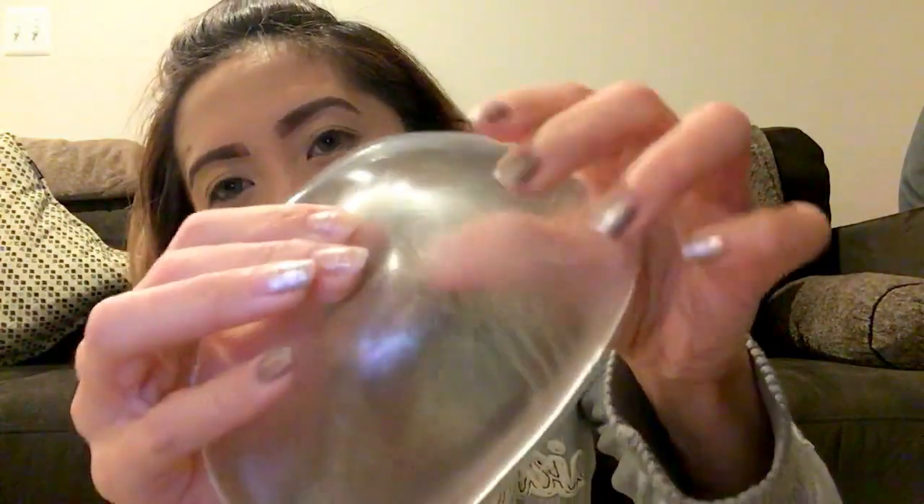So yeah guys, I definitely recommend this — you can go to Walmart and get this one or even online. But like I said, I don't advise cutting it like some people do, because as you can see there's gel inside and of course they put chemicals in it to keep its shape. So just get one for yourself and use it as a makeup sponge — this is a dupe of the silly sponge they're selling online.